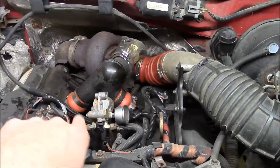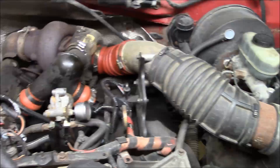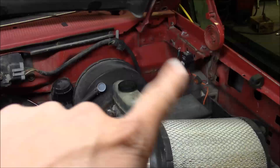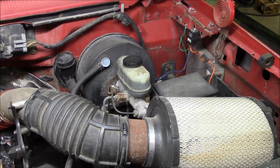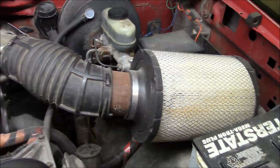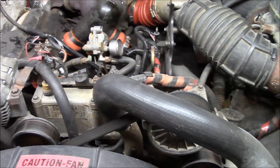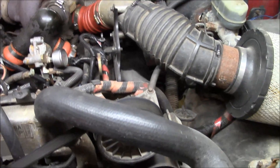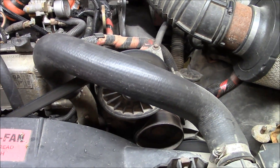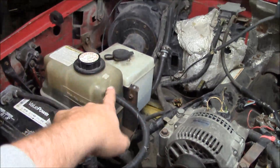Now you can see this one's been molested a bit. That's a fuel pressure regulator that's bent up and they've added an extra gauge to it. The old mechanical fuel pump is gone, replaced with an electric pump down on the frame rail. They've added a relay and a fuse for that — a little bit of a hack job. Got the cold air intake to make all the high school kids jealous. The big thing about this truck is that it was a tire store service truck, so of course it's had the hell beat out of it.